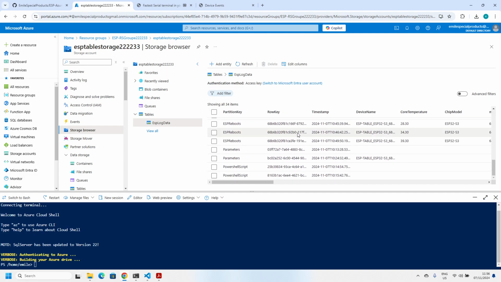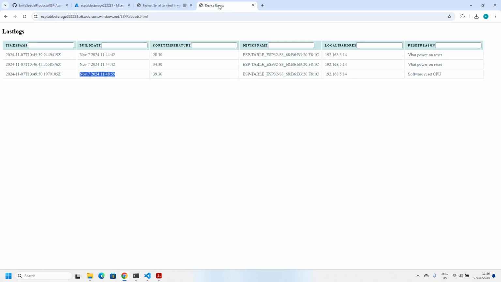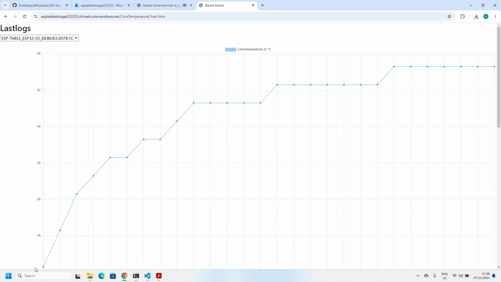Well, we have the device here. You got core temperature. We got some more data because we have waited now, and roughly what you see here is that our core temperature is about 43 degrees at the moment. And you see a nice chart that it has increased.